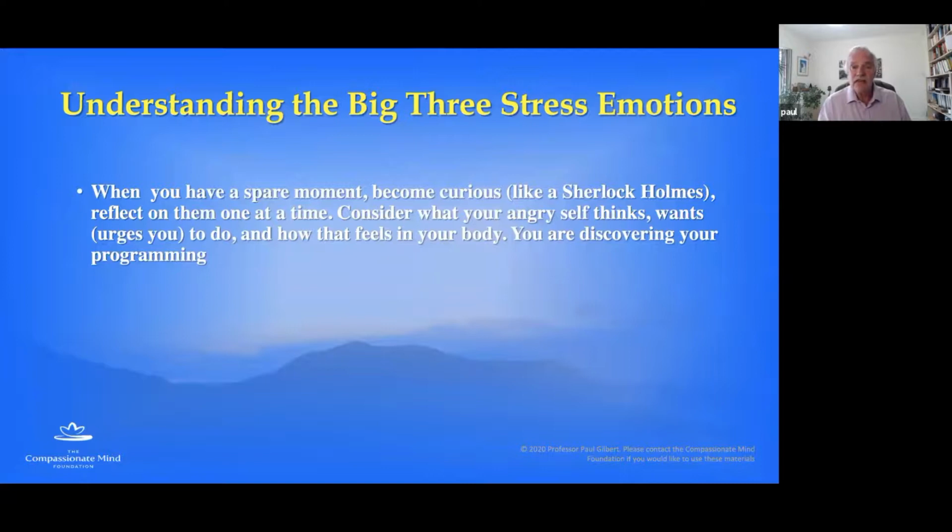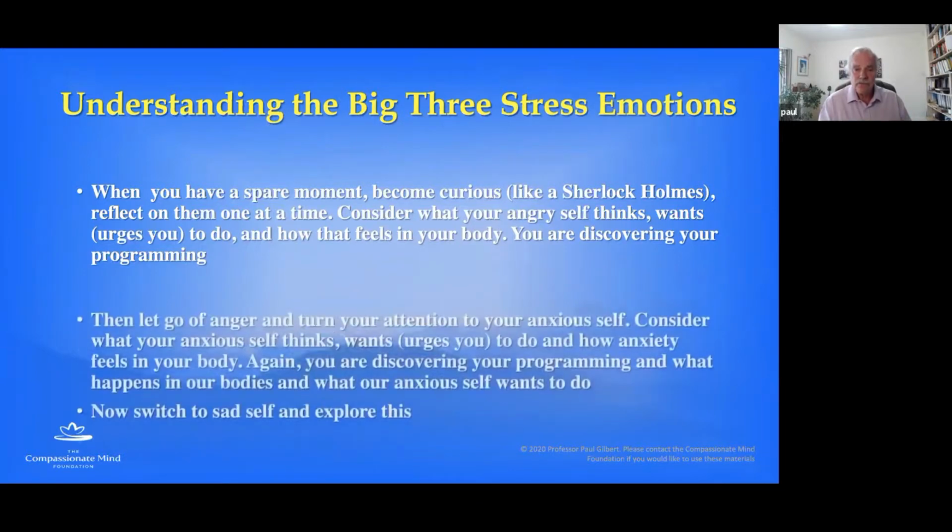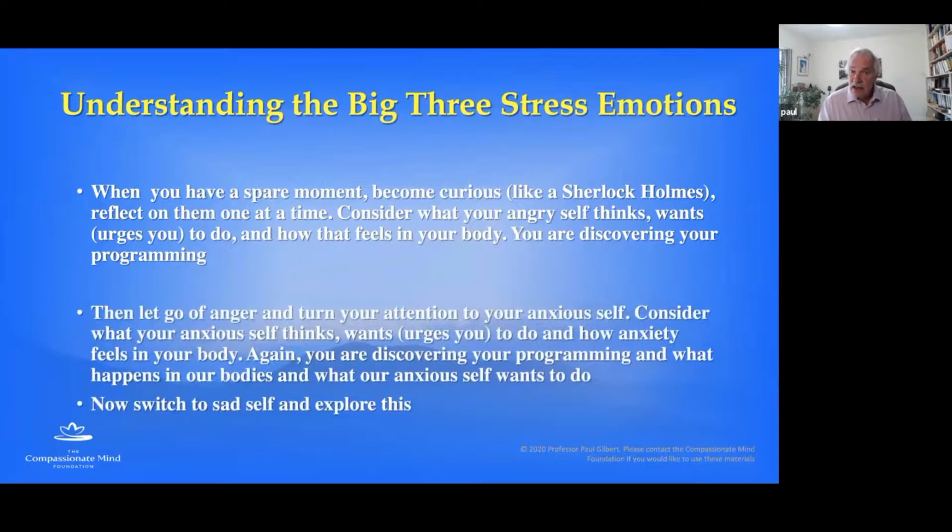Or you might discover you're a little bit trigger happy with your anger because you're kind of physiologically a bit trigger happy. Whatever it is, you are discovering your programming. Then the idea, if you're doing this exercise, is to let go of your anger and then turn your attention to your anxious self. So sometimes when I was working with aggressive guys, they say, I don't get anxious. So then you think, well, supposing I got anxious, if I did get anxious, right?